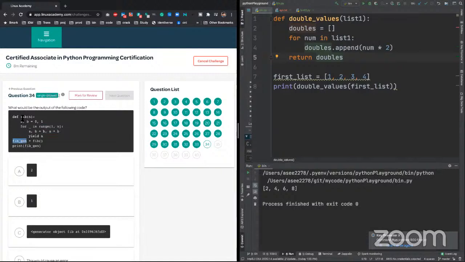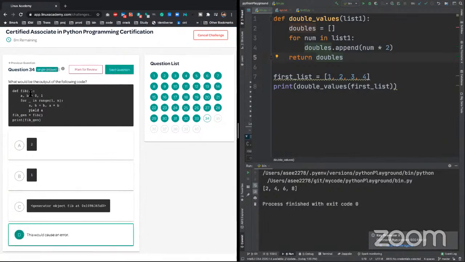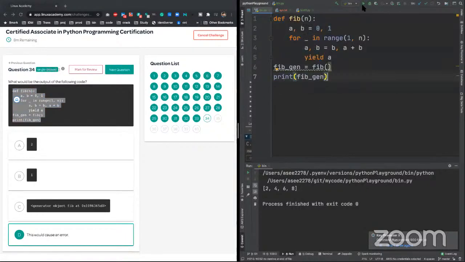Then you are invoking this function and assigning it to another variable, and you're trying to print it. So this would error out because you are not calling it properly. You need a number to be passed as an argument, which is not being passed.